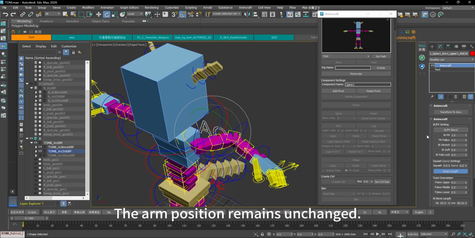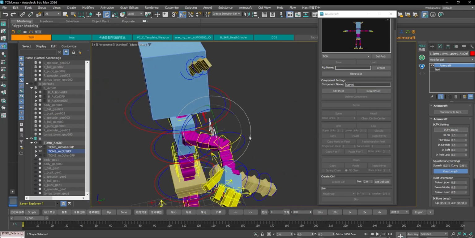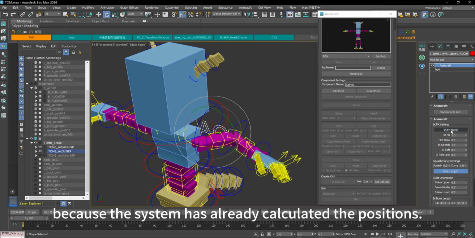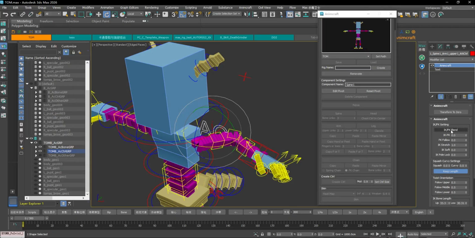The arm position remains unchanged. When switching again, there will be no flicker, because the system has already calculated the positions. Now move the FK controller.